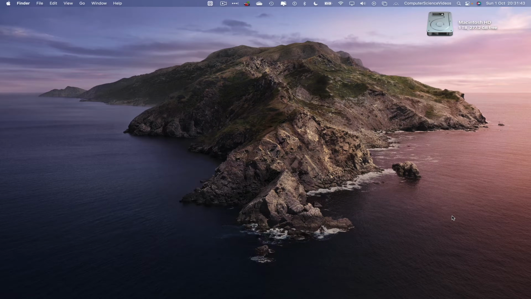So in this tutorial, you need to have access to a Mac computer, have access to the Outlook application, which can be installed from the portal on Office 365. We can now start the tutorial.